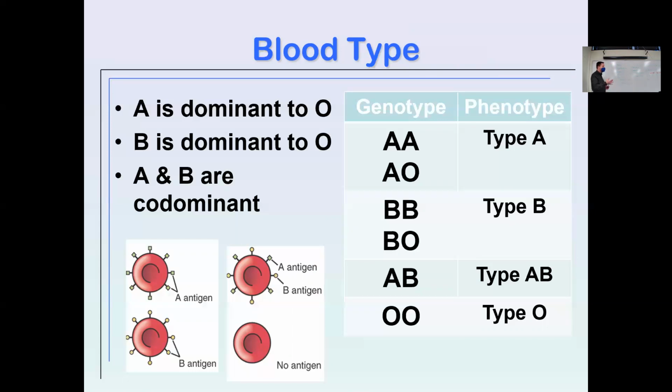If you're type B, you either have 2 B's or 1 B and an O. If you're type AB, that means you got an A from one parent, a B from the other one, and they're codominant. Type O is only going to occur if you got a type O allele from each parent, because it's the recessive. So it's only going to display if it's homozygous. That's how all recessive traits are going to be. They're only going to display if they're homozygous.